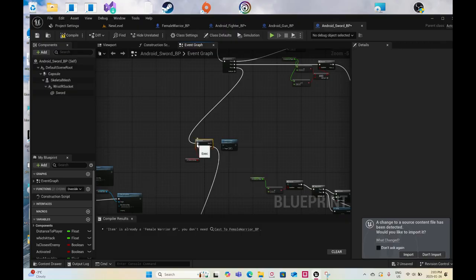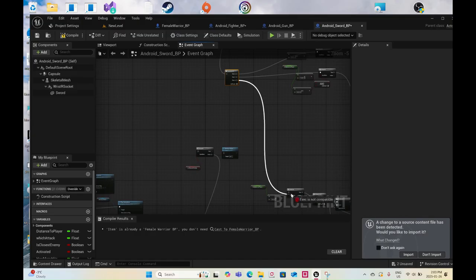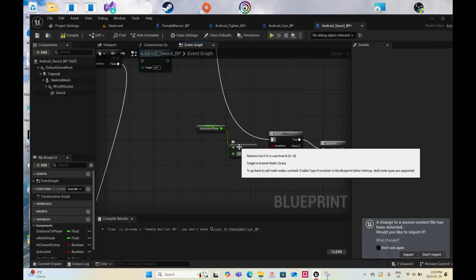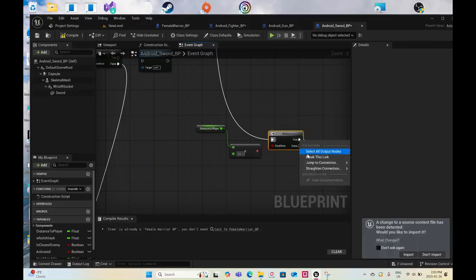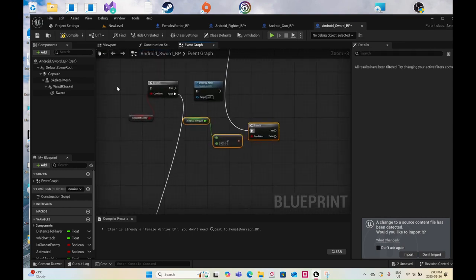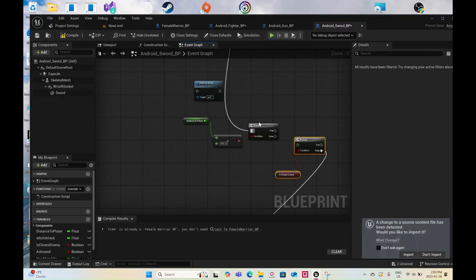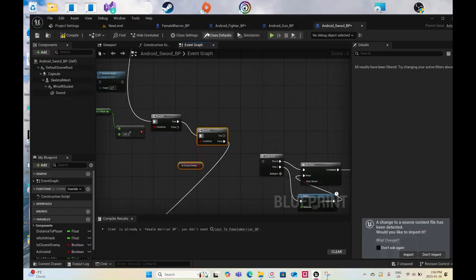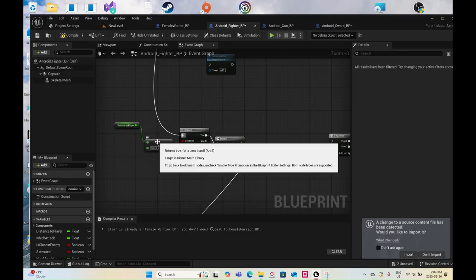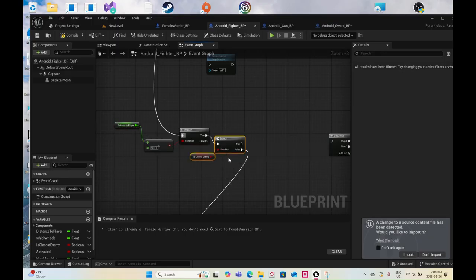If he's not, but if he is the closest enemy, actually I'll make the same change to the sword character. Break all this. Break this. Smaller than 500 units. Okay, so distance to player is smaller than 500 and is closest enemy.